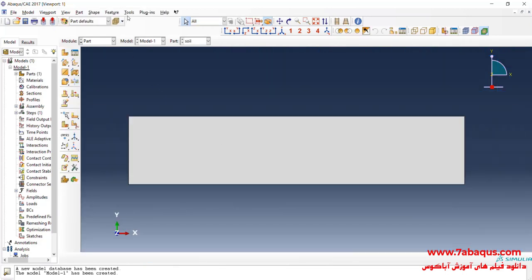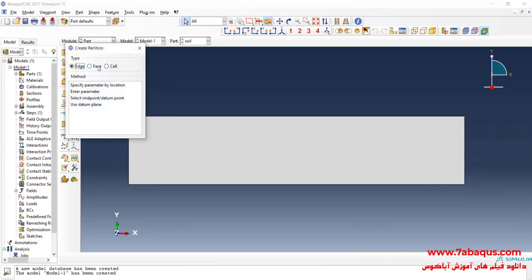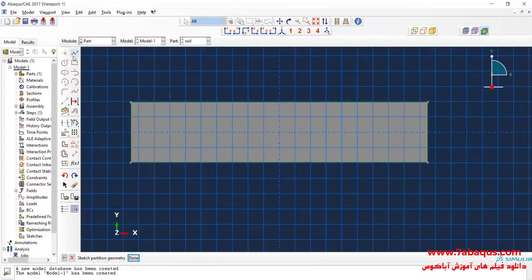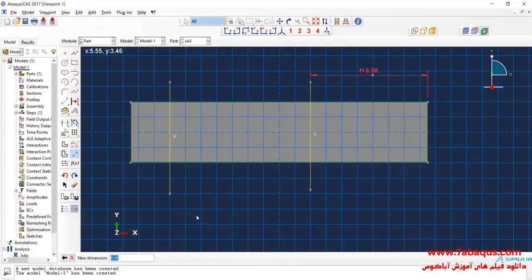In the next step, I will click on Tools menu, then on Partition. Here, select Face and Sketch. Draw two vertical lines in this manner. Enter the distance between these 2 points equal to 8.84 meters.